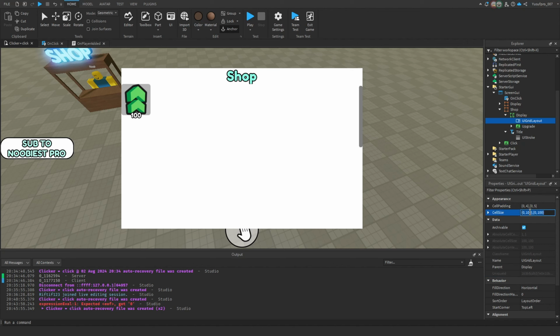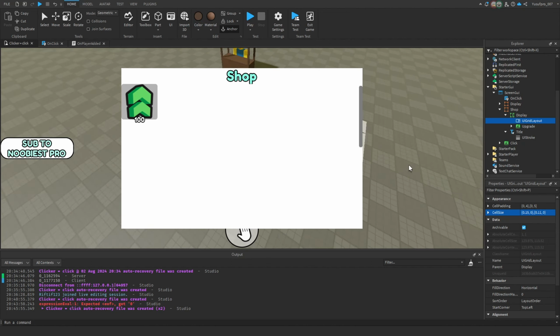Cell size. Make this 1. We don't want to use the first value. We're going to want to be using the second value. Let's just do 0. Okay. We can make this 0.1, 0.1, 0.2. No, 0.15. I'm not used to using this value right here, so I'm just going to have to deal with my stupidity. 1, 3. No, 1, 1. Perfect. I think that looks good.